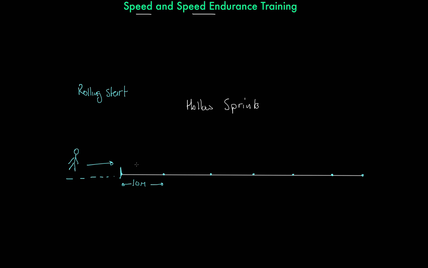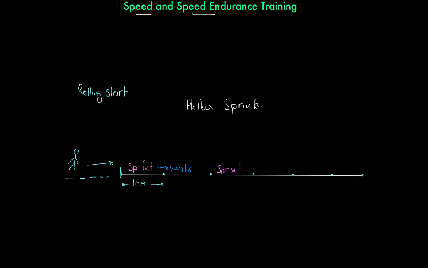And generally speaking, what we'd find is that for the first 10 meters, once we're in motion, not sprinting before the line, but once we hit the line, the sprint occupies the first period. Now, it might be 10 meters, it might be 20, it might be 15, it might be 25. It depends on the nature of the athlete, the individual differences, the specificity, what they're working towards, what goals they've got. But we're going to have some notion of a deceleration in the second area. So I'm going to call it a walk. Now, bear in mind that going from a sprint to a walk is obviously a process.